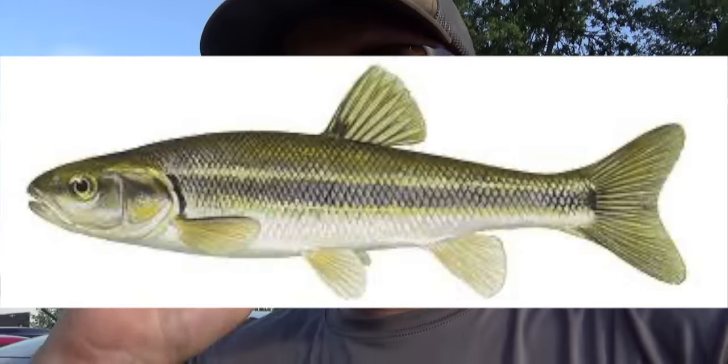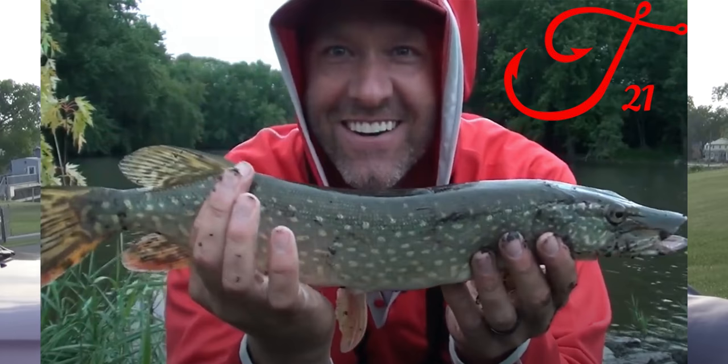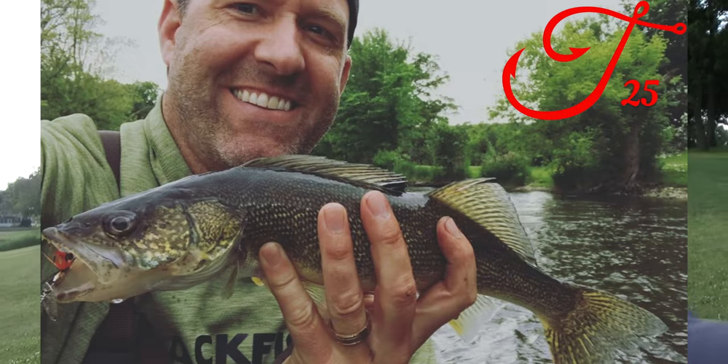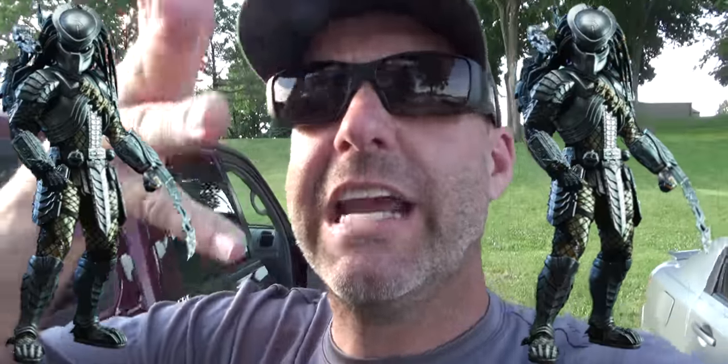I need to catch 3 species off the chubs that I caught this morning. So I am here at the Mighty Rock River. In this area, I've caught a pike before, but I've also caught walleye. I caught a bowfin, caught channel cats. So there are predators in the area.